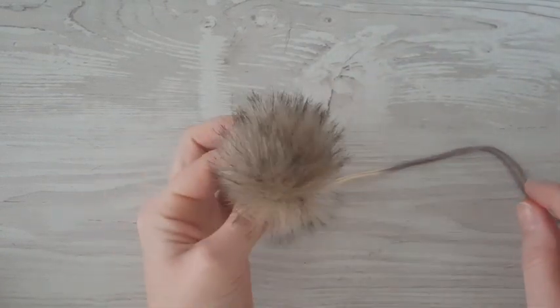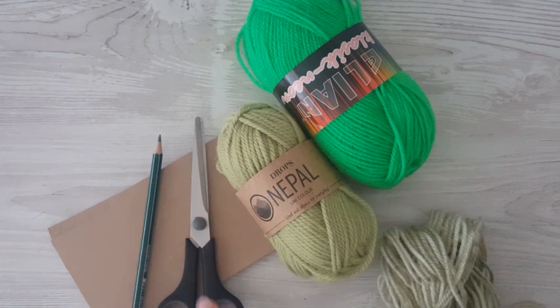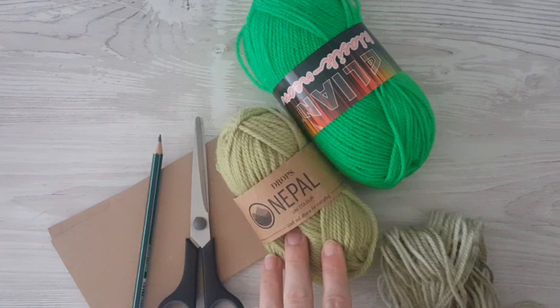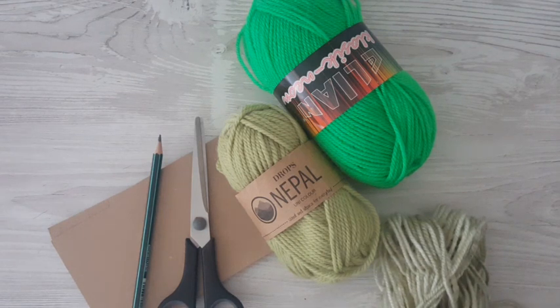And now I'm going to show you how to make a yarn pom-pom. You will need a paper box, pencil, pair of scissors and some yarn. I will use yarn from Drops brand, my favorite, and it's called Nepal.